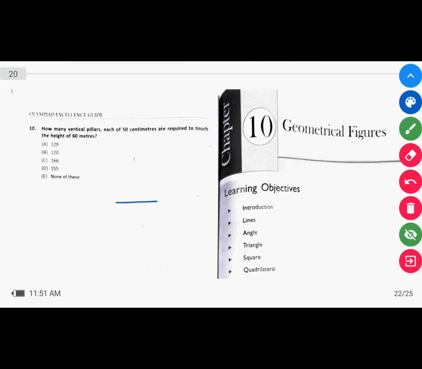So you have lines. Now line is of, we say, two types: line and line segment. Line segment is a limited portion of the line. Okay, a linear arrangement of points or dots in both directions is known as a line. It has no end. It can be increased infinitely at both ends.